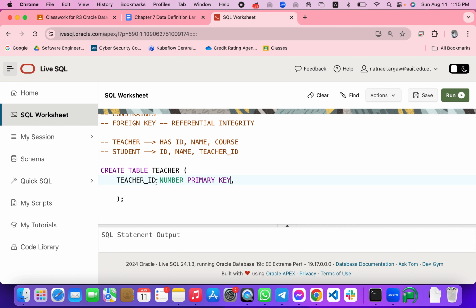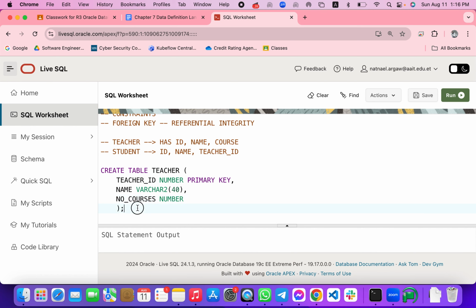For you to refer some columns as a foreign key to another table, you have to make it primary key. Okay, then let's say he has name, varchar2 40. Then let's say he has course, or let me call it number of courses. Okay, because we cannot list all courses here, so let it be number.